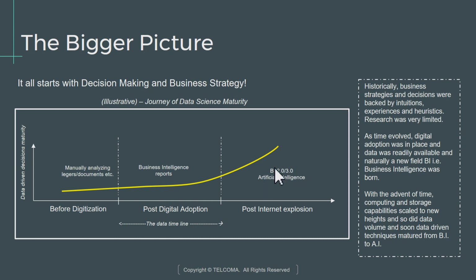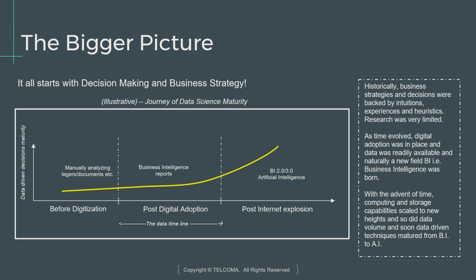But as data exploded in the present day, the process of extracting insights from data is a fairly complex process, and we can't just rely on the traditional methods that we used. And today, we just don't have data-driven decisions. We actually build data products. And that's when the entire field of data science came into the picture. So to formally define, I would say data science is that art which deals with the complex process of deriving insights from data. When you compare the present day's complexity with the complexity around 20 years back, there's a huge difference. And that difference was primarily driven by the volume and the availability of data.